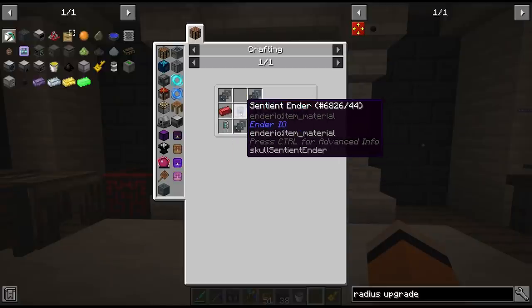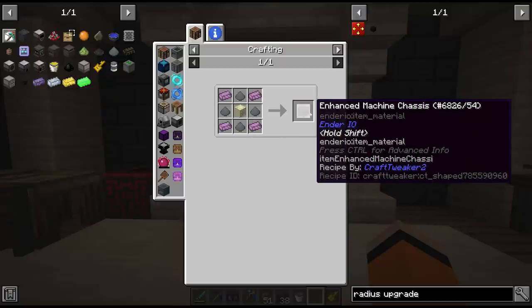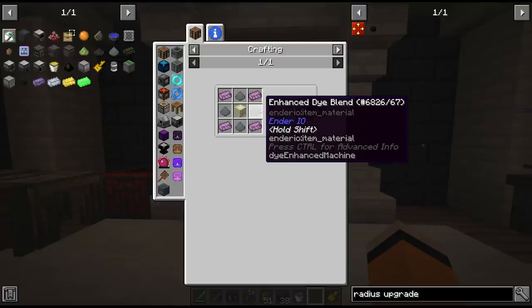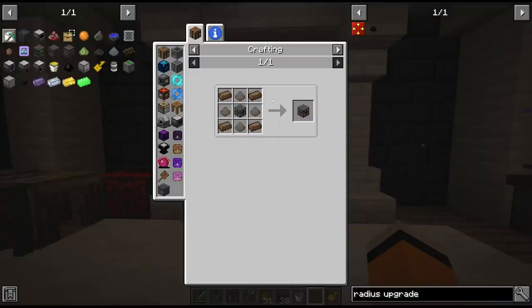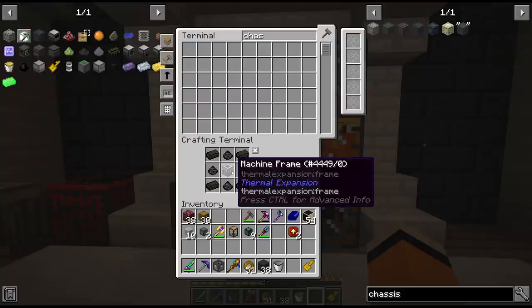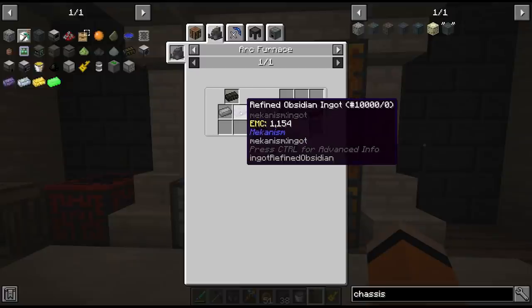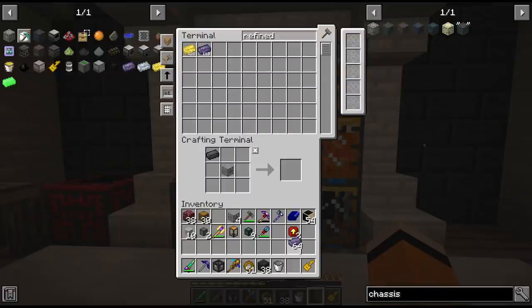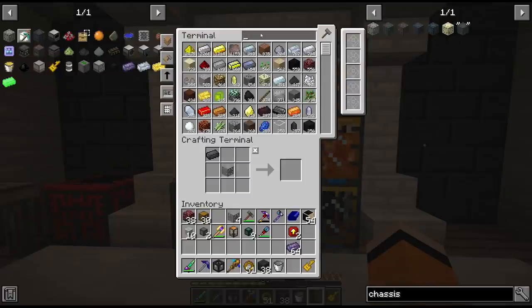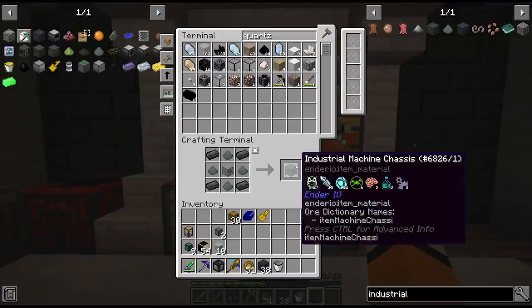So that leads us on to the enhanced machine parts, which take the next tier of Ender IO machine casings, or machine chassis, which also takes the end steel chassis. The soul machine chassis is what we used for the farming machine. We have made up to these ones. Let's use our existing machine frames that we crafted earlier to make some more simple machine chassis. And then to upgrade these, we need more dark steel, refined obsidian, and energized dark steel. All of those I've actually been batch crafting, so we should have all of that stuff. So we have enough for 50 dark steel ingots. So now we can upgrade all of these to the industrial.